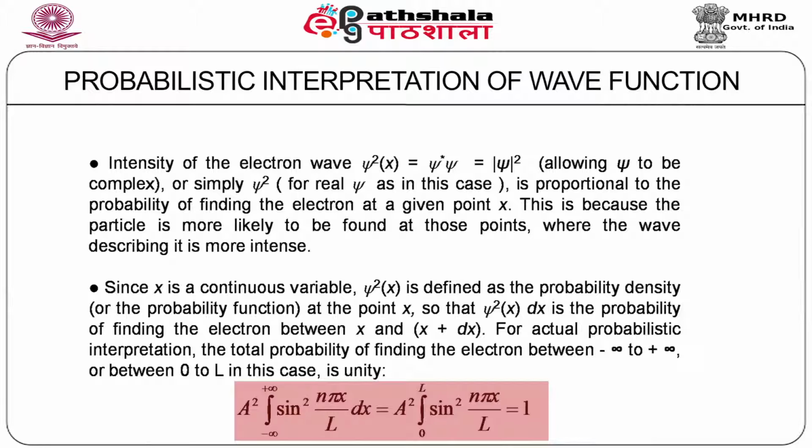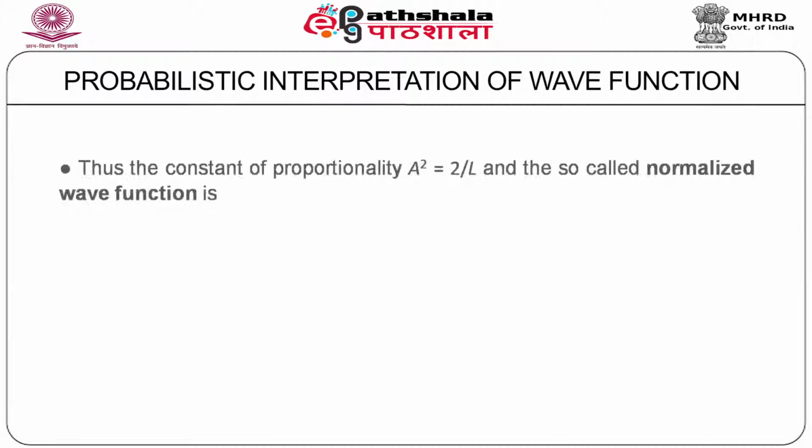But you see, ultimately, these limits can be changed to 0 to L because the electron is present only in this region inside the well. So you put the value of psi n square, which we obtained. And then if you put this integral equal to 1, this integral can be solved by using standard tables, and it is found that the integral is L by 2 for all values of n. So this gives the value of a square equal to 2 by L, which means that the value of a is 2 by L under the root. So that is how we have fixed the constant a from the probabilistic interpretation of the wave function.